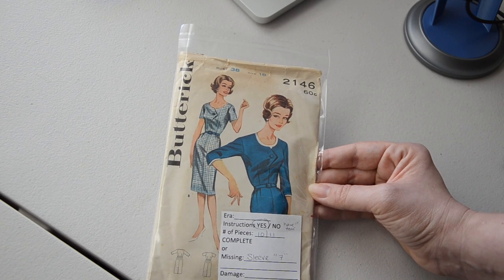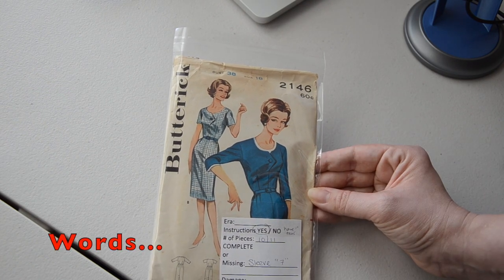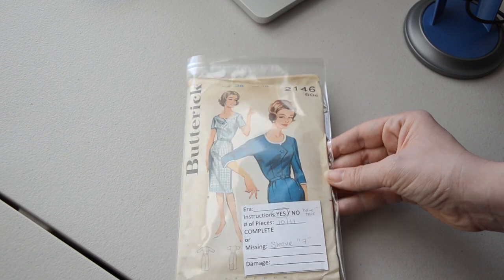And I have a couple bins in which I put them all by pattern maker, and then I make sure to organize them by number. That way I can find it easier should I actually come across this one's sleeve. But Stephanie, I don't want to catalog all the pattern pieces.